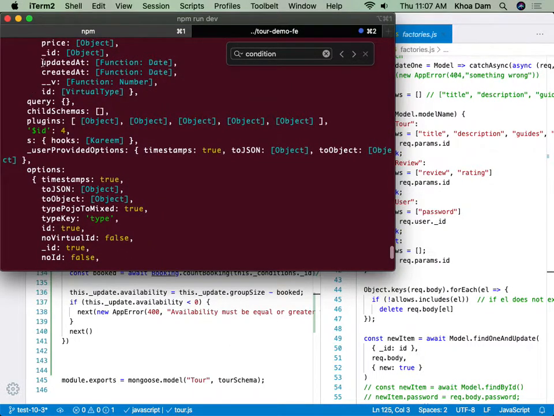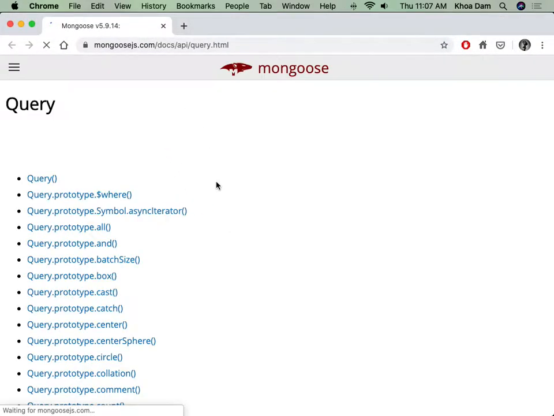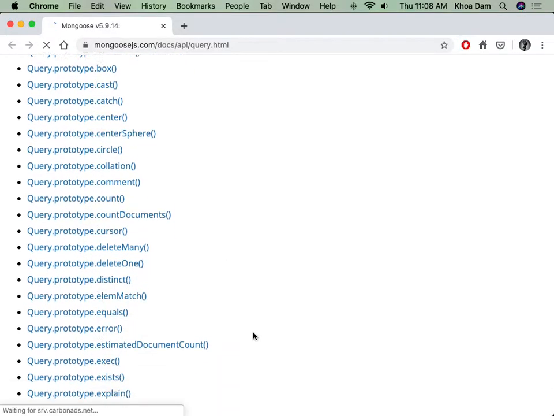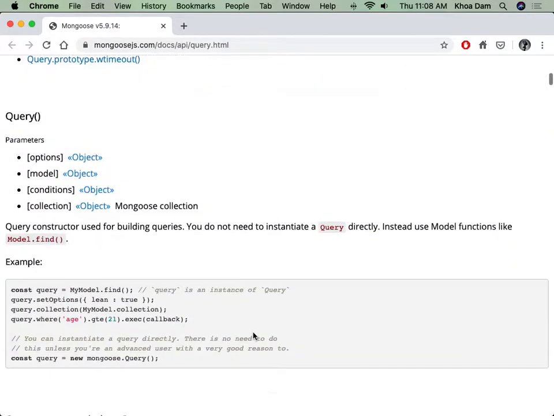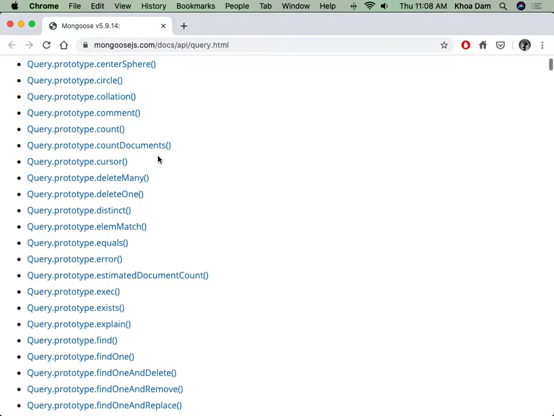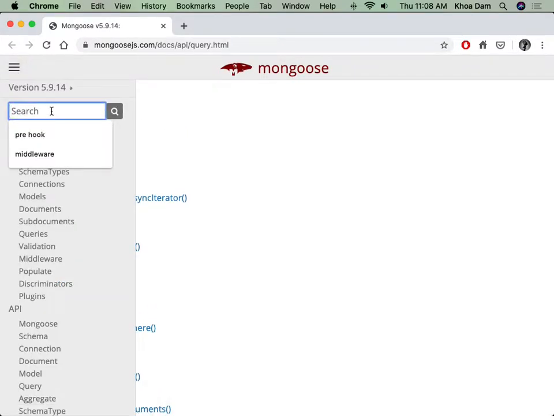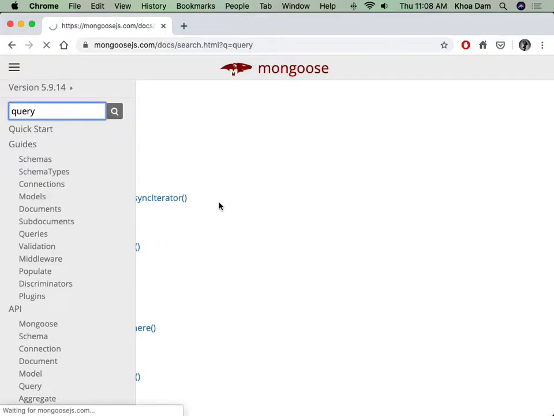There are a bunch of things that we don't actually use. It's just how the library is designed. If you want to use a library, you need to understand what you have in that library, what they gave you. Right, let's see the query object, mongoose. Here, you have a bunch of them. So these are the methods. You see prototype and methods, and if you don't want to see it, query object. Query.